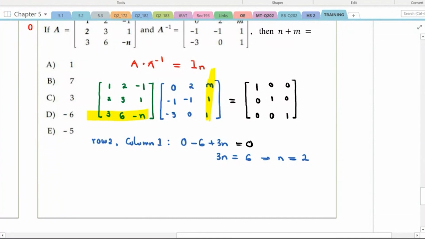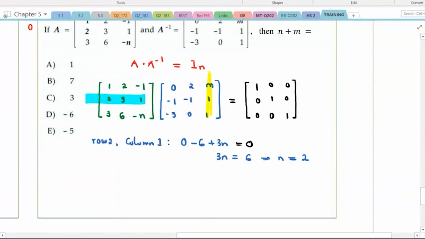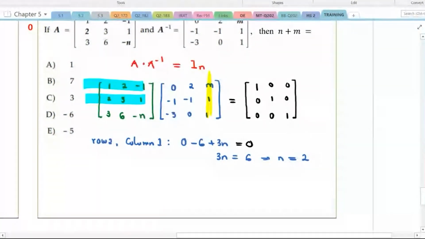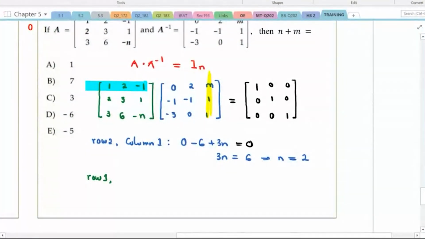So to avoid that, I'm not going to use row number 3 against the column. So I'm using column 3, obviously. But let's look at it now. We can use row number 2. That is good, there is no problem, it will give me the answer. Or I can use row number 1. Now, the choice is between row number 1 and row number 2. I prefer row number 1, because it has smaller numbers in multiplication. But if you use row number 2, you get the same answer. So here, I am using row number 1. It contains smaller numbers. So the next one, we say row number 1 against column number 3.